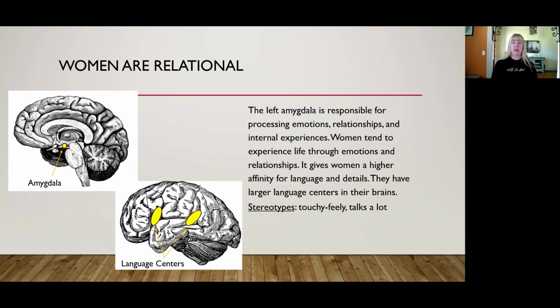And again, stereotypes: women are stereotypically more touchy-feely, more emotional. They tend to be stereotyped as talking a lot more. Now, I know that there are a lot of men who like to talk too. I know there are a lot of men who also enjoy conversation and relationships and things like that. And they may also have a fairly large left amygdala, or they may be versed in accessing and utilizing their left amygdala. But what I'm saying is, day in, day out in their roles, what allows them to honor the way that God designed husbands and wives, it's going to be these tendencies.